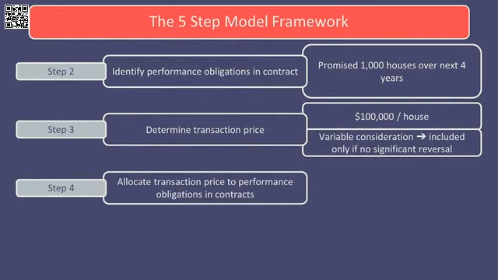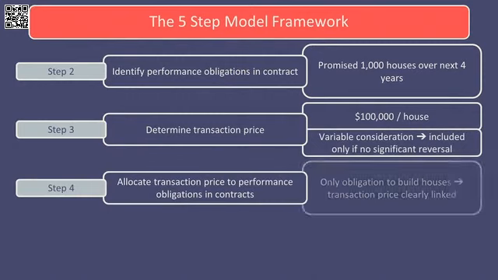In this contract there is only one obligation, build homes, so the transaction price is clearly linked to a specific performance obligation. But often it is not as clear because there can be multiple performance obligations. What if the contract included the creation of a public park and sports area for the 1,000 houses? How would that price be allocated? When the contract covers a lot of different obligations, a company can allocate the price to these obligations in the contract by reference to their relative standalone selling prices. In this example, the company would assess the selling prices of the facility separately.